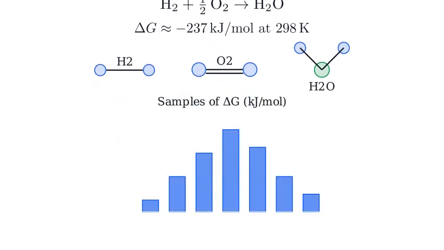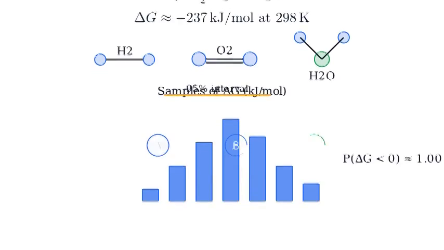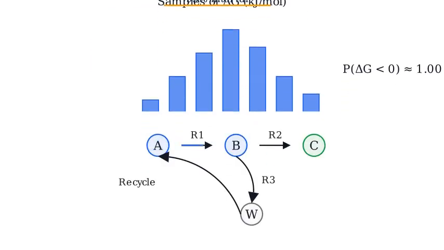Data have uncertainty. Standard free energies are estimated with error bars. We can propagate uncertainty by sampling delta G naught, computing delta G under likely concentrations, and then estimating the probability a reaction is exergonic. Let us visualize a synthetic sampling of delta G values with a histogram and a 95% interval.